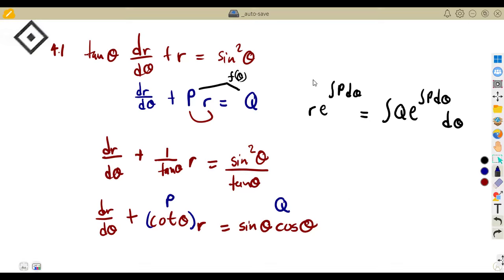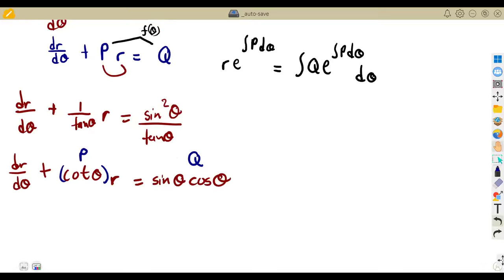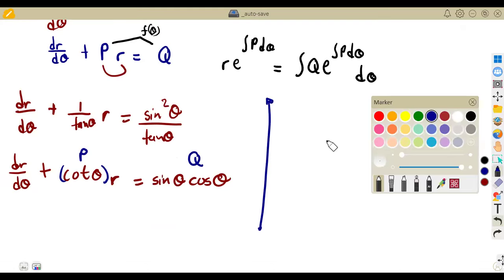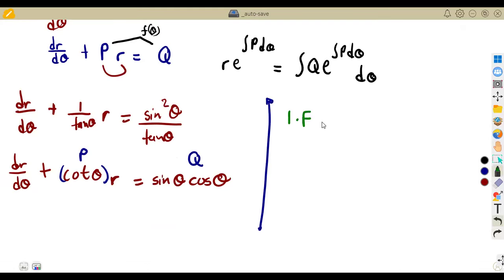So on the formula, they state that we are supposed to find the integral factor, which is e to the exponent of the integral of what? Of P. So we are supposed to find this, which is the integral factor, all right? So find the integral factor. We can even find it aside. So here, let us find the integral factor. So our integral factor is going to be given as what? E to the exponent, the integral of P. Take note, the integral of P.